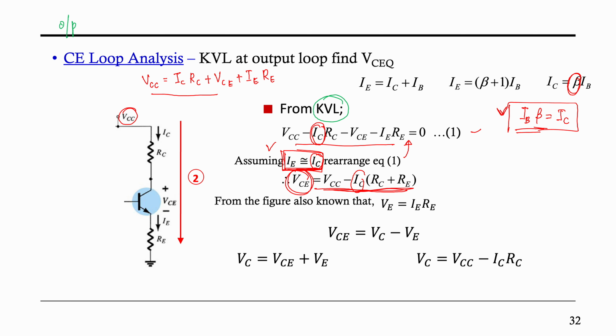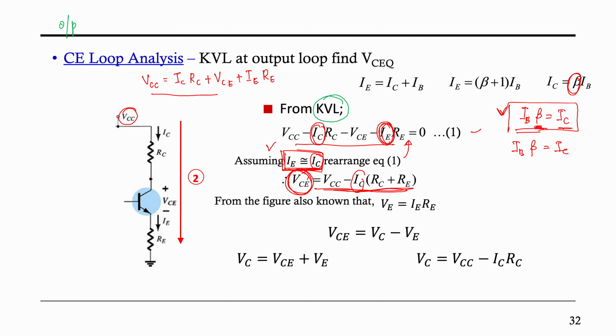Okay, you can get the value of VCE. So you don't have to calculate the value of IE, the current, because you can always determine the value of IC based on the value of beta. The value of beta will usually be given to you. So we assume that beta multiplied by the value of IB gives you IC.